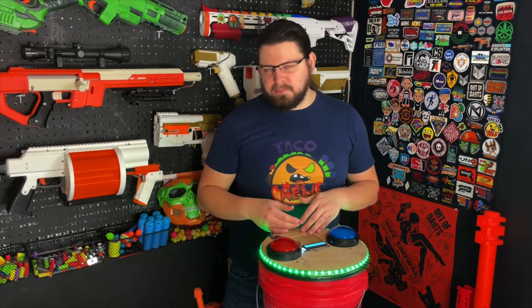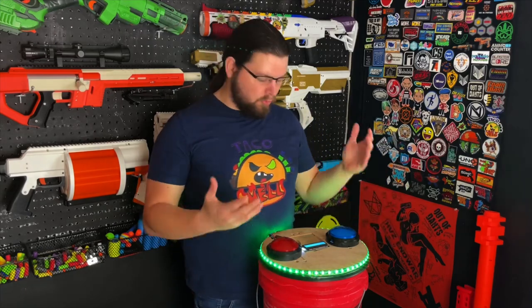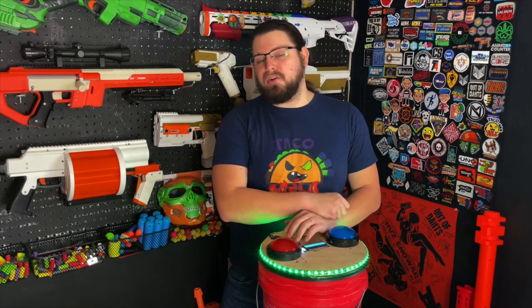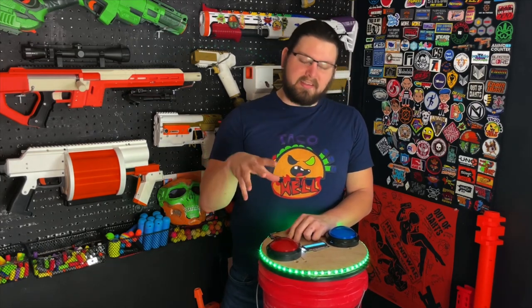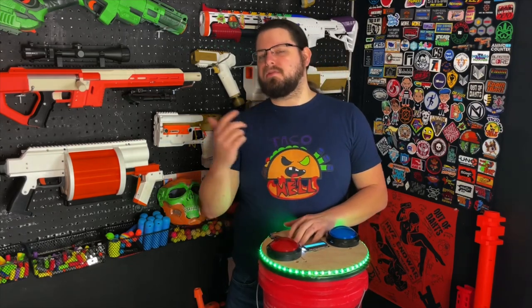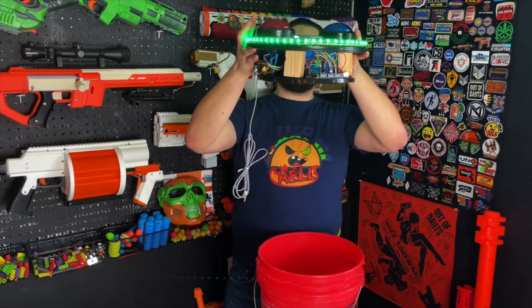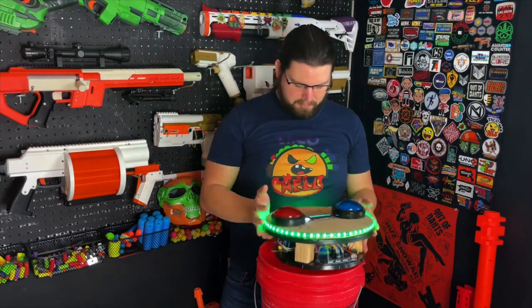I was able to build one of these myself because Adam was nice enough to sell me some parts that I needed, along with the wooden circle with the custom cutouts, which I really appreciated because that's something I didn't have the tools to do. For this exact one, if you want that custom barrel cutout you might require special tools, but everything else is kind of made up of hodgepodge materials — whether it be wooden blocks for the spacers or just the fact that it's a simple bucket topper. Most of this is very easily sourced.